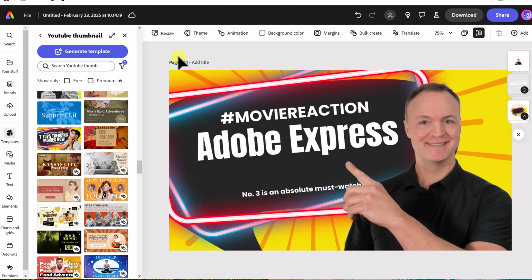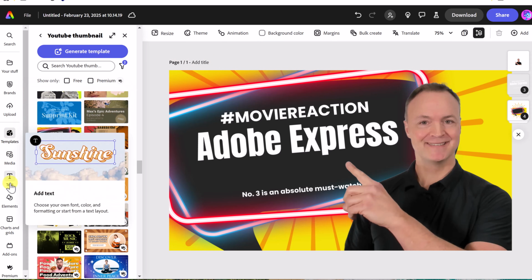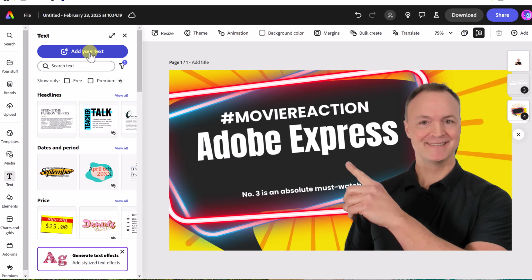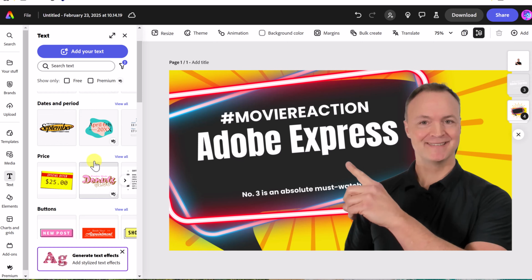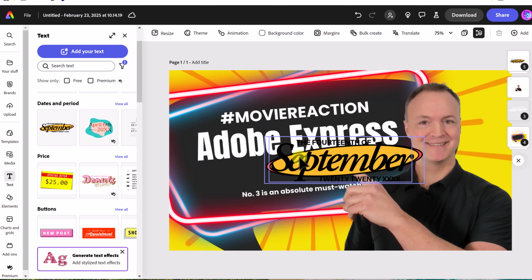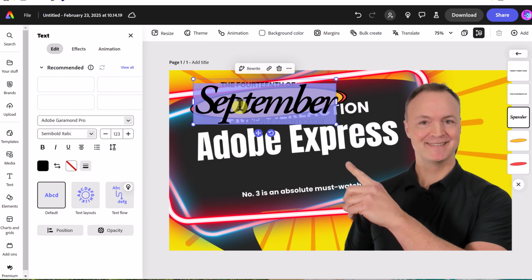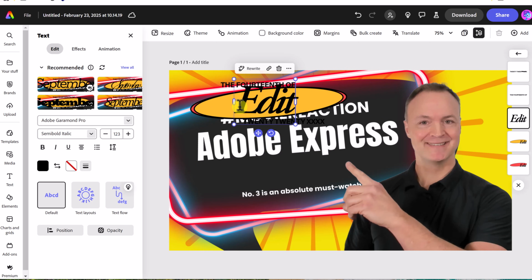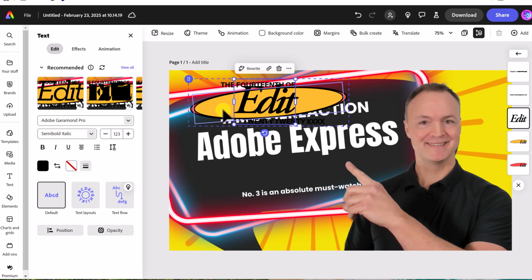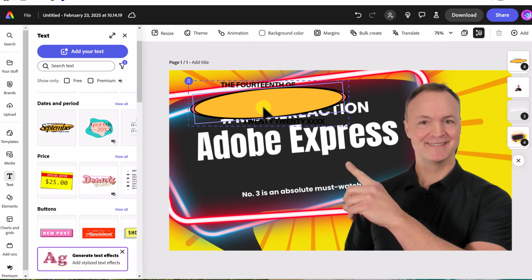If you want to add more to it, over on the left here, so if I wanted to add text, I can add basic text just like this, but I can also go and add text that they've already created with templates. So if I just click on, let's say this September one, now this gets added in and this is all editable. So I can type in whatever I want and start changing things. Again, I can delete parts of it, so as much as I want. So maybe it's just the text, delete different parts. You can see how everything's connected on it.